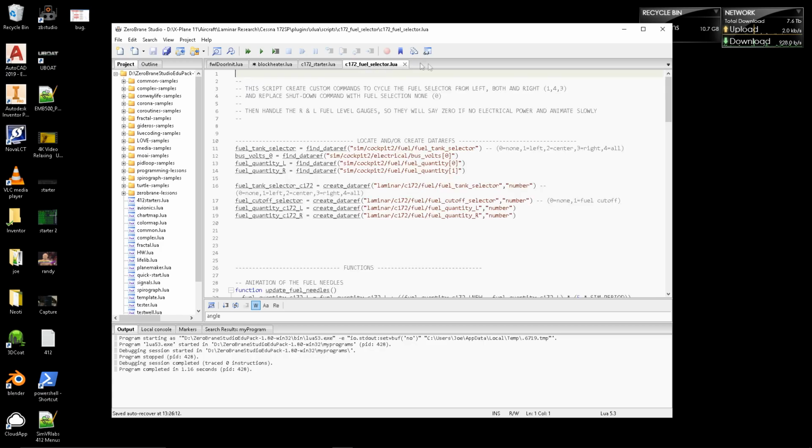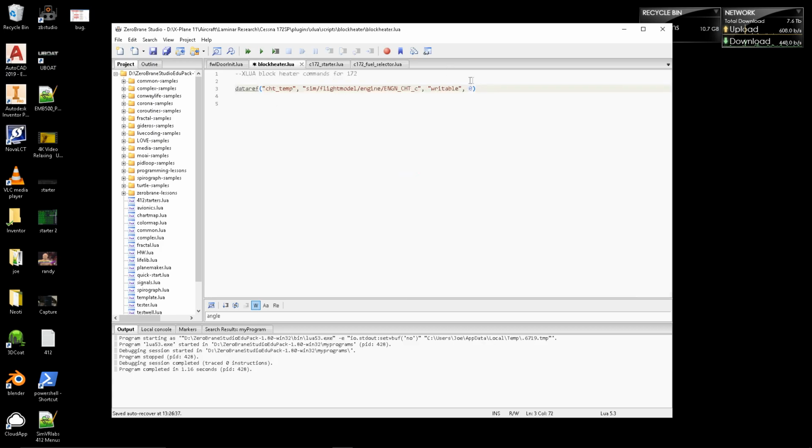So I can look. I have a couple pulled up here, and it's the find dataref section. You'll notice that you've got to make sure you pay attention to what it's doing. This is create dataref. We don't want to create a custom dataref. That's for another time in another video. We just want to do the find dataref stuff. So I'm just going to grab this one, copy and paste it over, and we'll make sure we fill this stuff out.